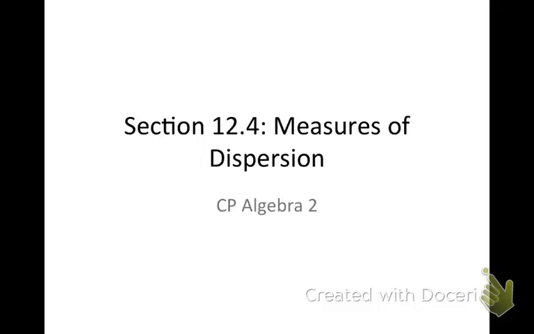So that's that. All right, so measures of dispersion. We've talked about different types of measures: mean, median, and mode. When you hear the word dispersion, what do you think of? When you disperse something, what happens? It spreads, right? So when we start talking about dispersions, we're going to be looking at specific types of spreads within the data. You already know 2 specific types of spread, range and interquartile range. Interquartile range is Q3 minus Q1, and range is max minus min. Now we're going to use these measures to get different types of dispersion.